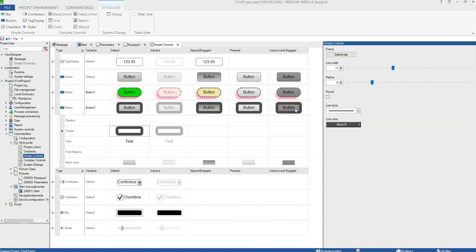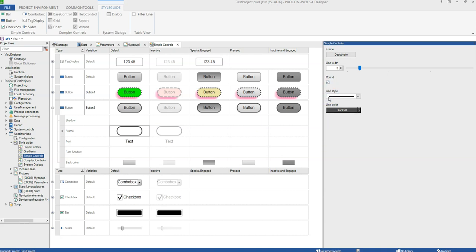So you have the default view, inactive view, special, engaged, pressed and inactive. So if I want to change the radius, put more of a curve on the button, I can do that. Or if I want to just tick rounded, it will round it off as best as it can.